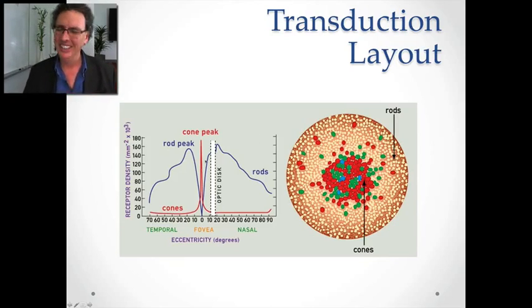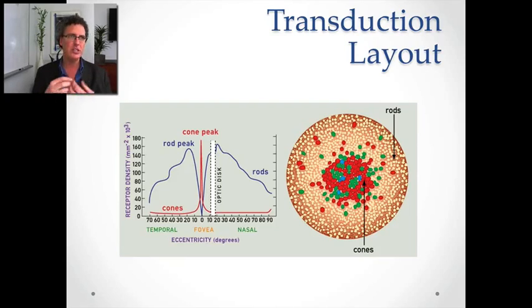It's kind of cool. Hey, I tell you, everything's cool about this stuff. It really is. All right, so we have all these rods and cones. They pick up the light. They turn it into a neural signal. But then other cool stuff happens. And I want to tell you about this because I want you to understand that a lot of our sensory perception sometimes happens before we even get to the brain, okay, at the sensory organ itself.